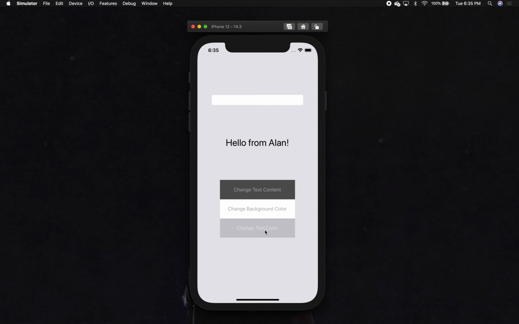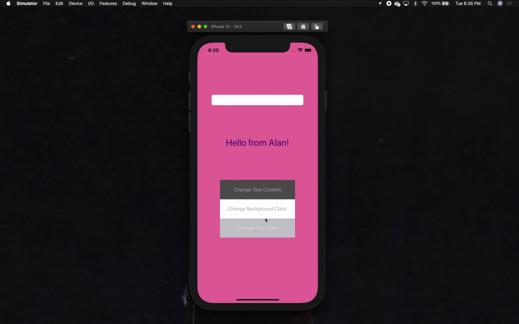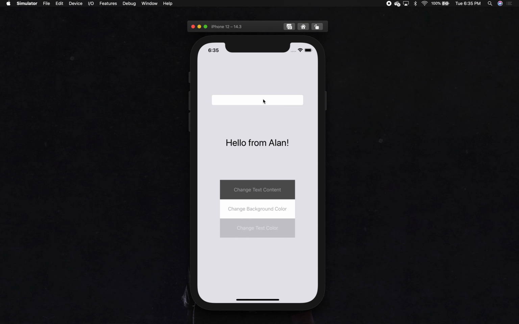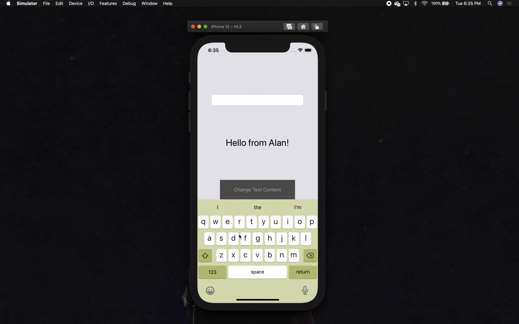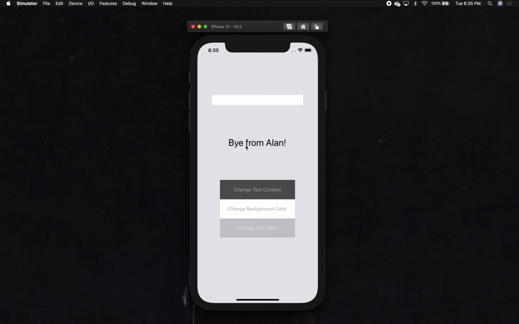And so what we have here is change text color, and I set this to random, so it'll just pick a random RGB value. Same thing with change background color. So these are just little buttons that do that. And then we have change text content. So I have a few random sayings I just made up in like 10 seconds when I was doing this. However, if the user clicks here, the keyboard comes up, and they can type something. So I could say, "Bye from Alan," and I can press change text content, and now that's what it'll say. So as you guys can see, this is a very simple app, very simple.